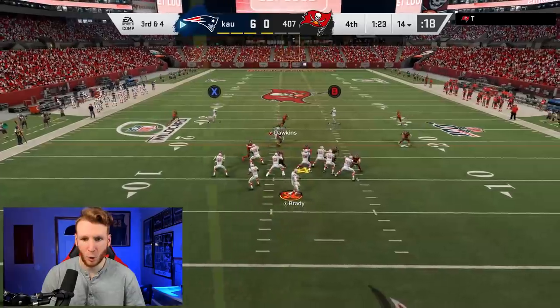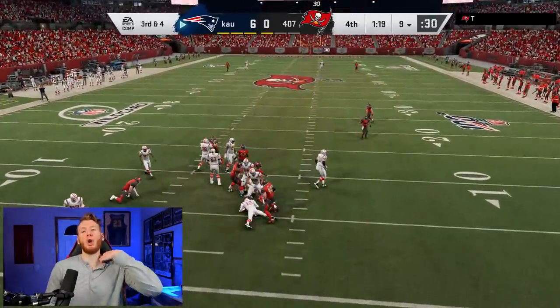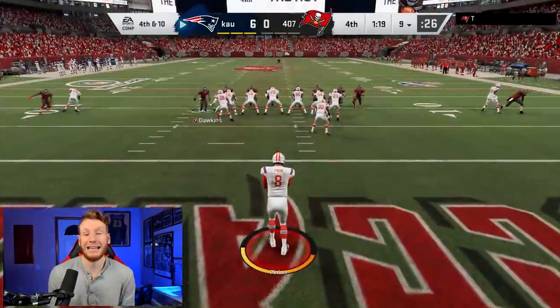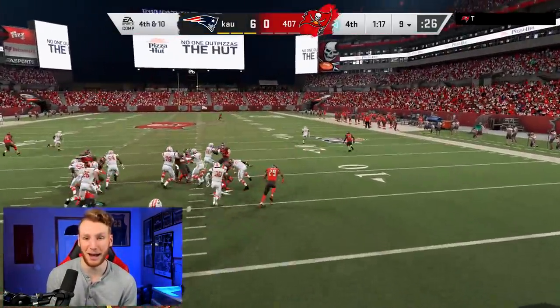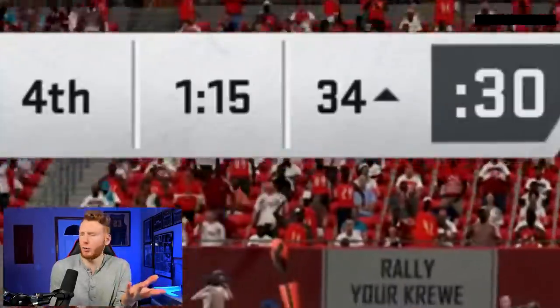We're rolling right this time. There's nowhere to go. No, we got to give him the ball back. Hey, at least we didn't fumble. Hopefully this punt goes out of bounds. Did it? Okay. Oh, that was the worst punt ever.